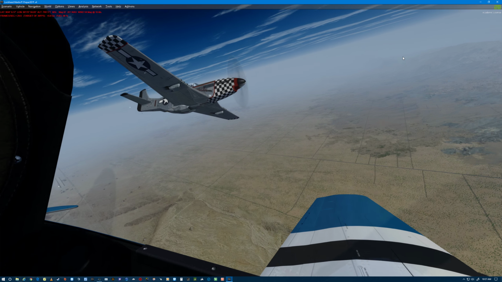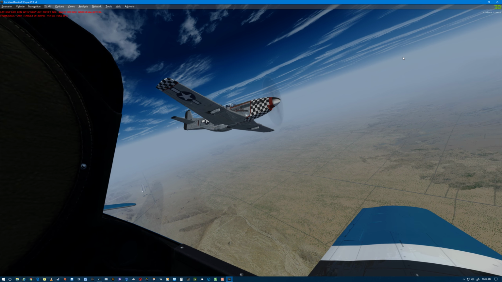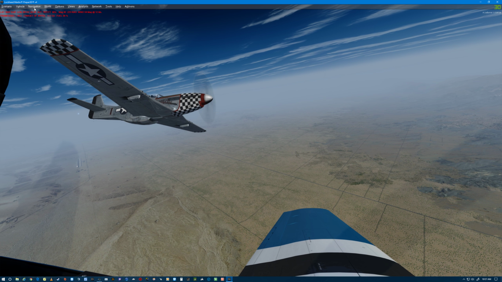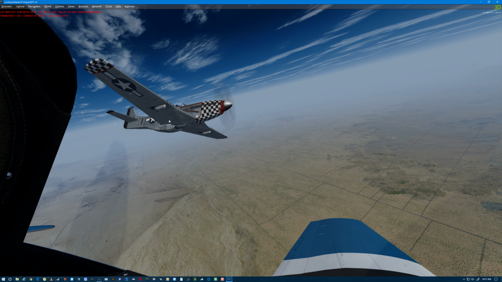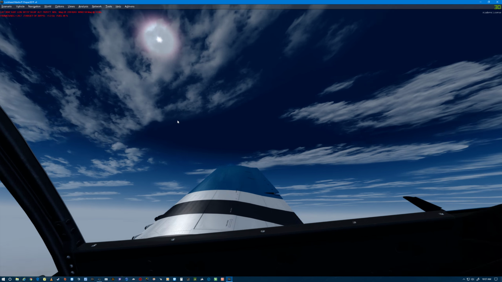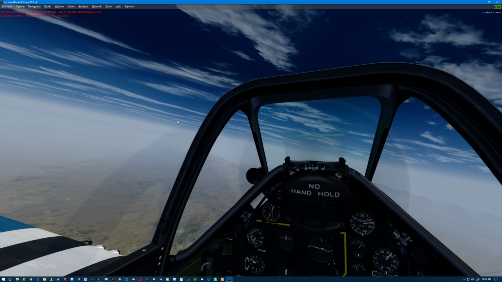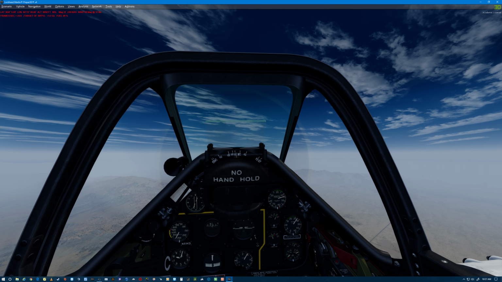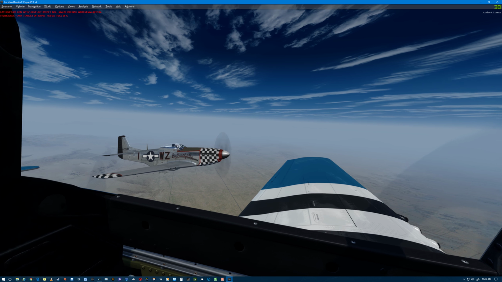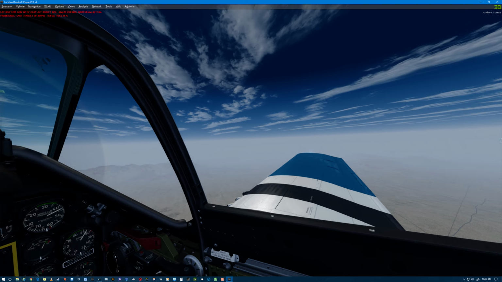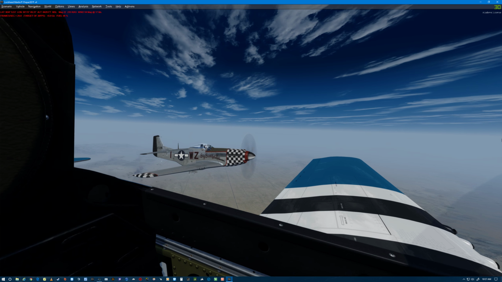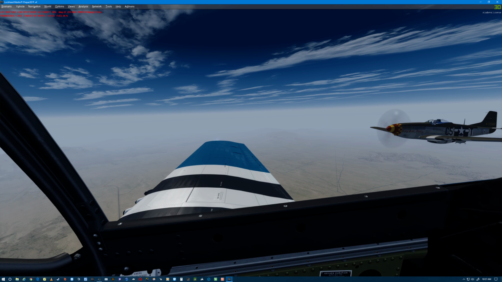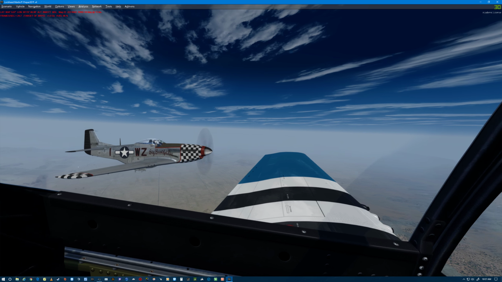Let's focus on some flying. So as you can see, it's not perfect. I am capped at 30 FPS. This is important because when you don't have this cap, you end up getting a lot of stutter. If you guys are familiar with FSX or Prepar3d or any of the flight sims, you know if you play online, that's a pain in the ass issue. So right now you can see some stutter. It's not perfect. I don't know if I can get it perfect, but this is just a basic quick little video to show you how the program works.